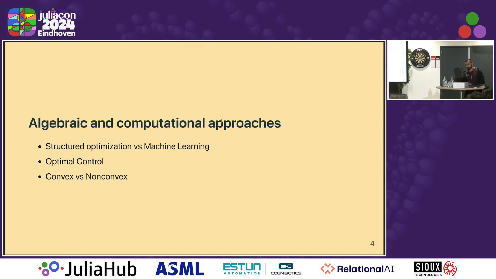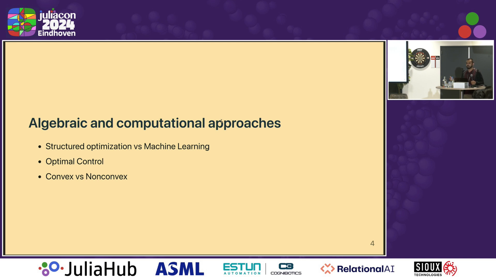How do people do that on computers? There's a ton of really great software that exists for optimization, especially in Julia — JuMP is probably one of the most successful projects we have, and there are other great ones as well. There have typically been two approaches to building optimization software. One is the algebraic approach where you define your problem explicitly — people with good training in optimization who know exactly what they're doing and can write out a lot of details about their problem. That's more the structured optimization perspective.